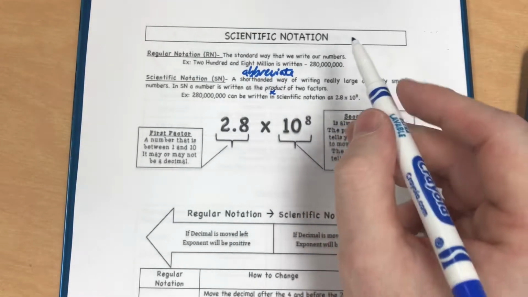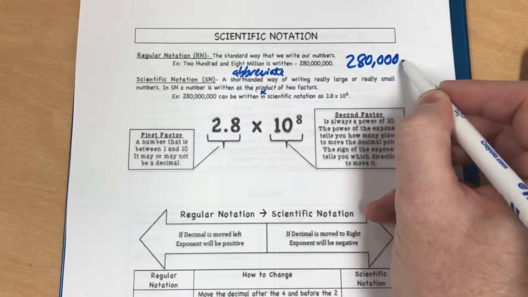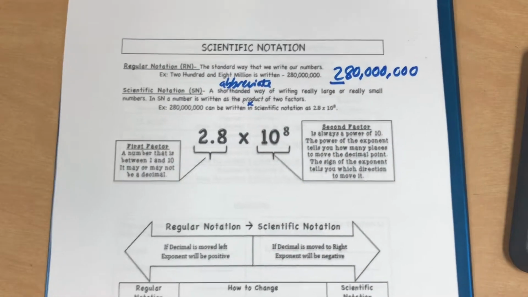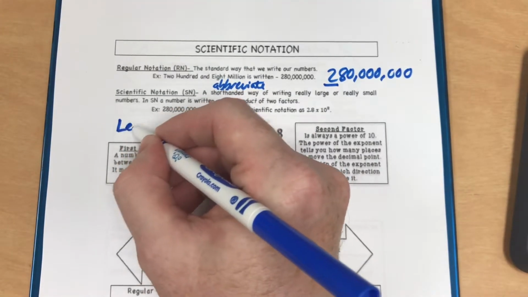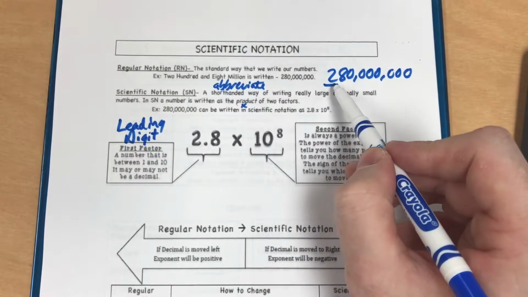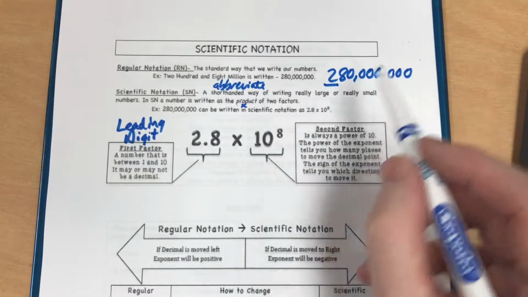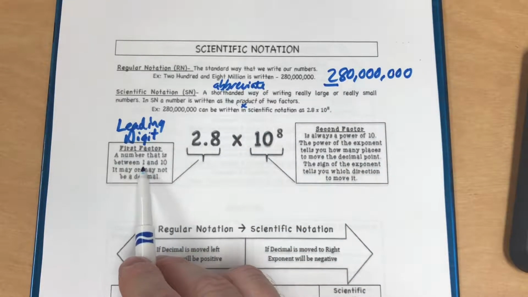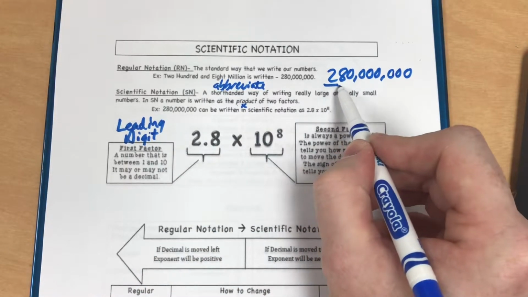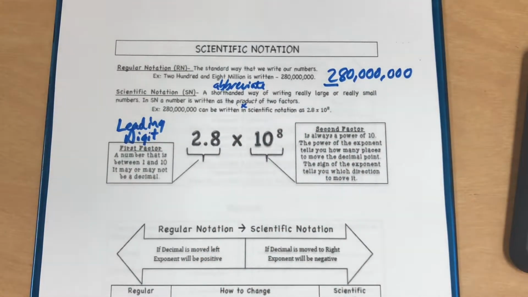What this means, guys, we are going to look at a number to convert it into scientific notation. We do a couple of simple steps. We look at the first factor, the leading digit. The first factor can also be called the leading digit. This is the very first number that's not a zero that we see in a particular number. It has to be a number that's between 1 and 10. So we're going to underline that leading digit. Then our decimal is going to get moved to the right of it.